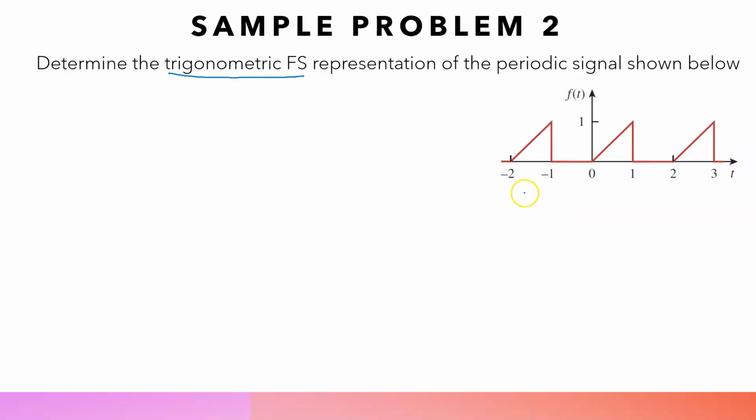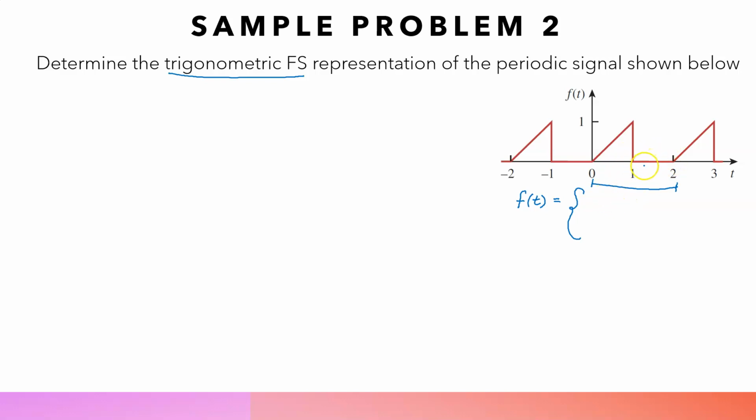So for this signal, which is f of t, the mathematical definition is equal to... let's have a look at the period of the signal. For every 2 seconds, the signal is repeating the same pattern, so the period is 2 seconds. If you look from 0 seconds to 1 second, the shape of the signal is like this, and from 1 second to 2 seconds, the shape of the signal is like this. So it has a different shape.